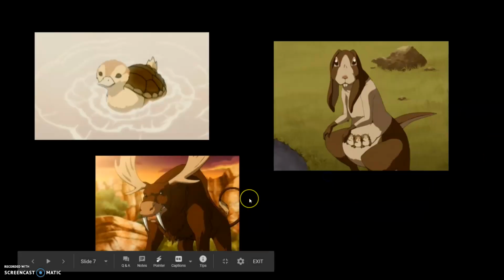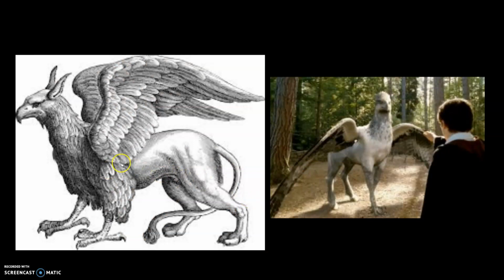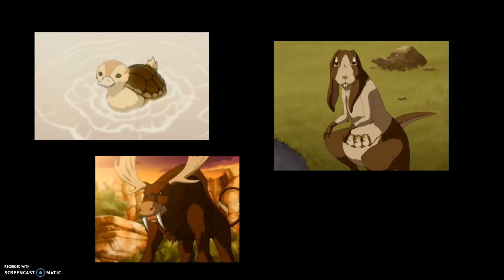You get a land animal and a sea animal, or an animal that flies and an animal that stays on the ground. So those are some cool combinations that I really like. If you guys are fans of Avatar: The Last Airbender, again, like me, there are a bunch of animal hybrids on that show. They actually make a joke of one time when there's just a bear and it's not mixed with anything else. So we got up here this cute little turtle duck, and both of those things live in the water, so that was a super cute little combination there.